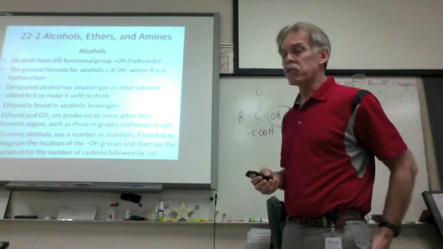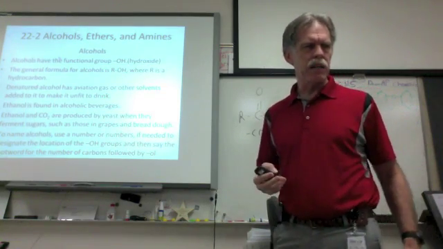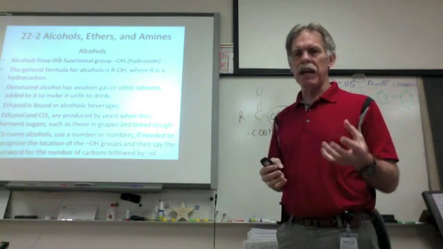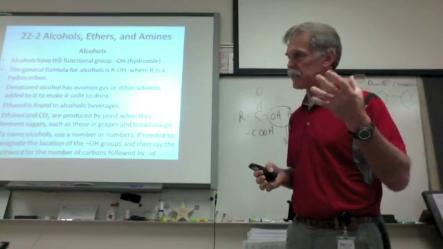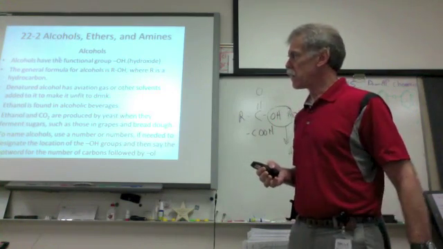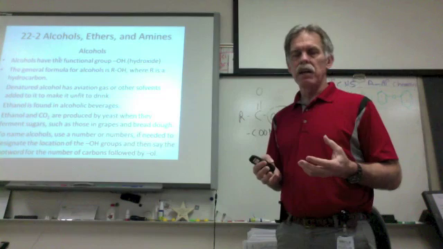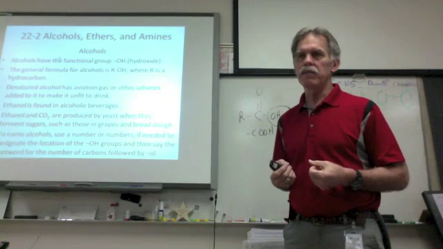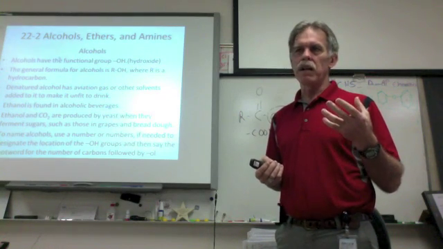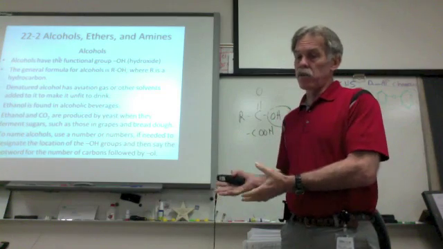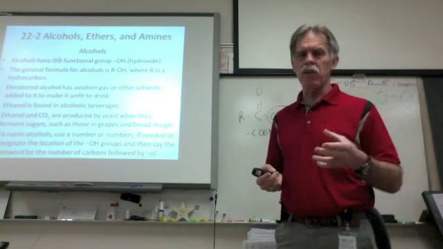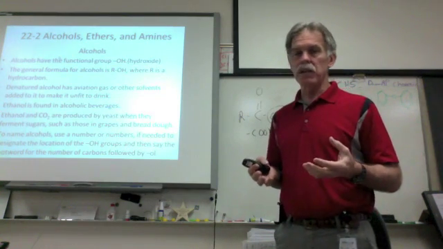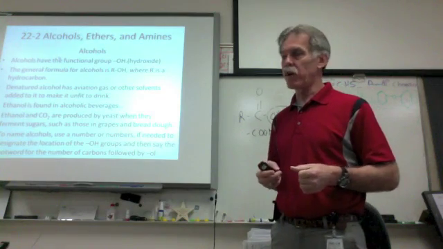We're going to talk about denatured alcohol because this is something that you probably have seen. And denatured alcohol has something added, some type of solvent added. Sometimes it's avgas. Sometimes, depending on the situation, what they've done is this is ethanol. And at one time, ethanol was just sold, especially during Prohibition, when ethanol was available and other drinking alcohol was not. People would buy ethanol and use that for drinking alcohol to mix with other things. They've denatured it now and added a solvent to it that makes it not quite so desirable.